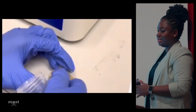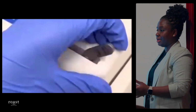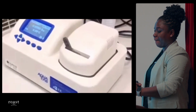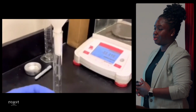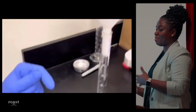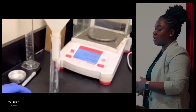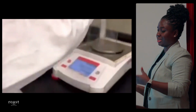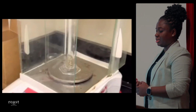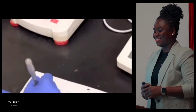So now let's go to tube B, the moisture line. For that, we carefully determine the water activity using the water activity meter, essentially. Next, we determine the bulk density of the sample. For bulk density, we measure the sample mass, and then we read the volume using the graduated cylinder. Each of these tests were done in triplicate, 3 times, to be able to work with statistics. So this is measuring the bulk density of our sample.